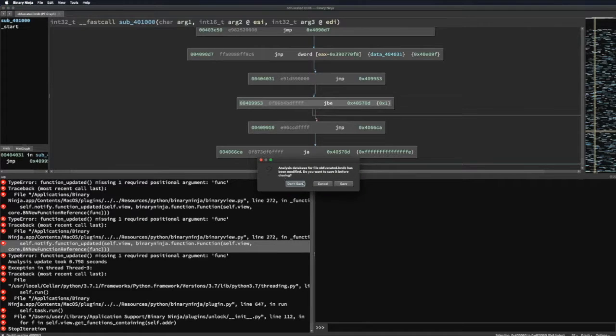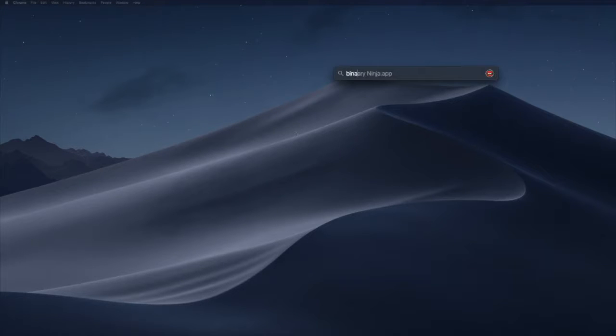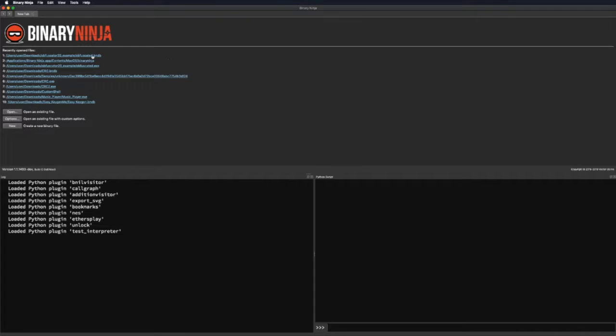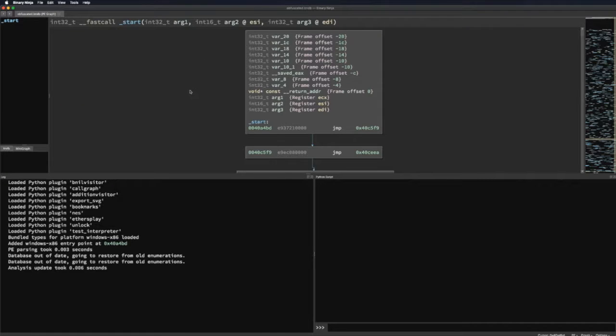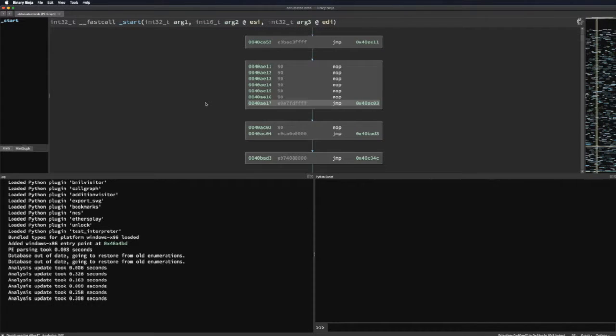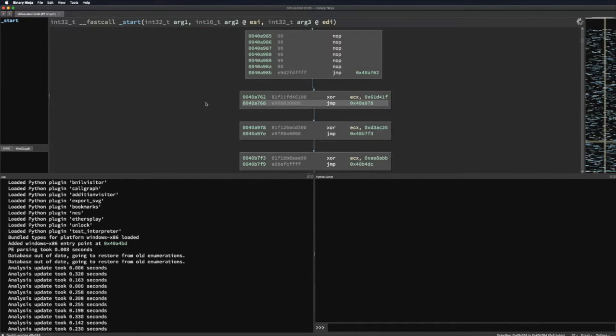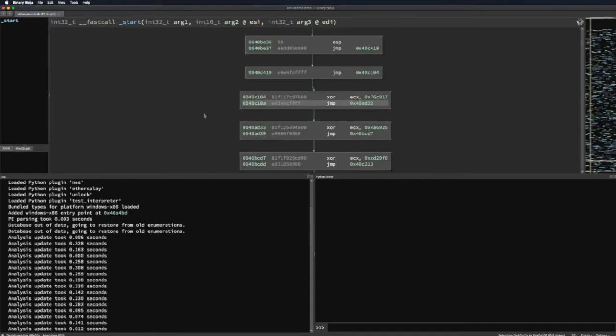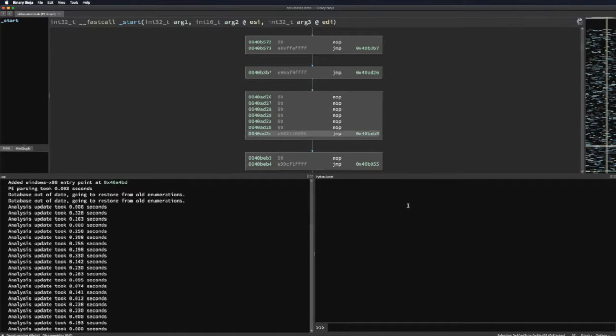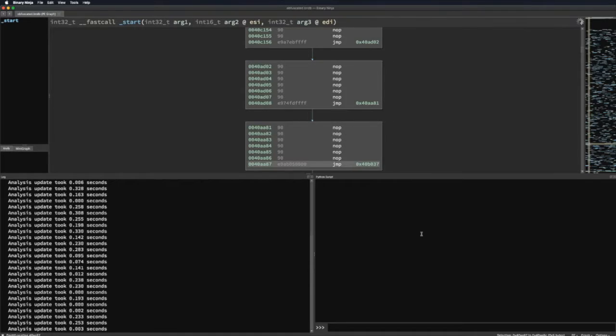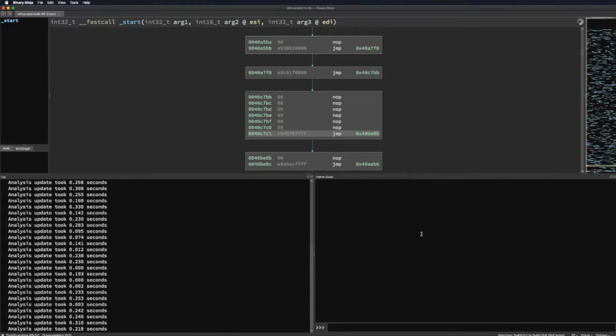Then if we close this and hope that I don't accidentally update in the middle. All right, let's see what happens now. It's not throwing exceptions anymore. We'll see if it actually deletes the function though.